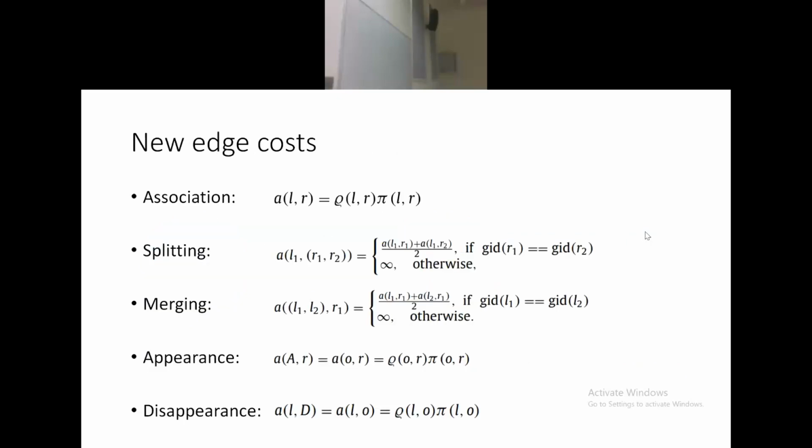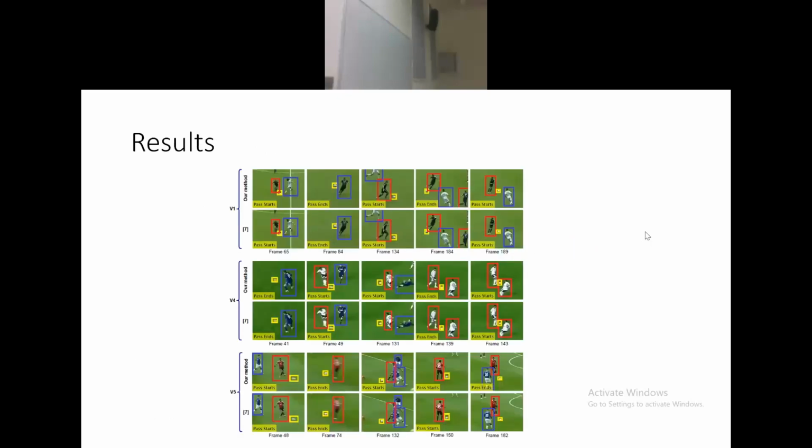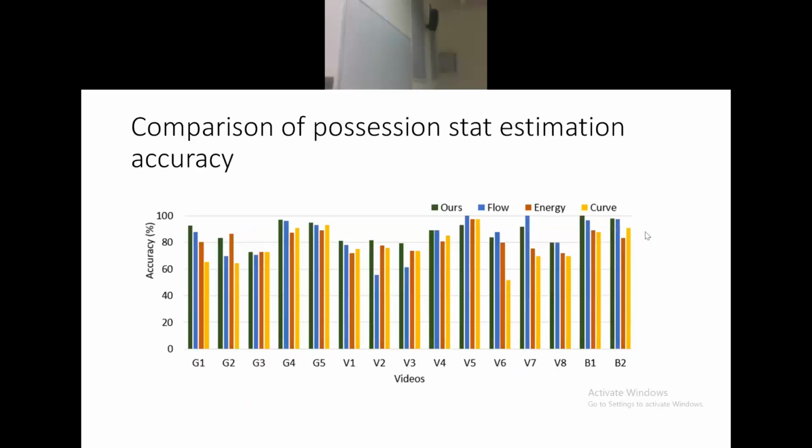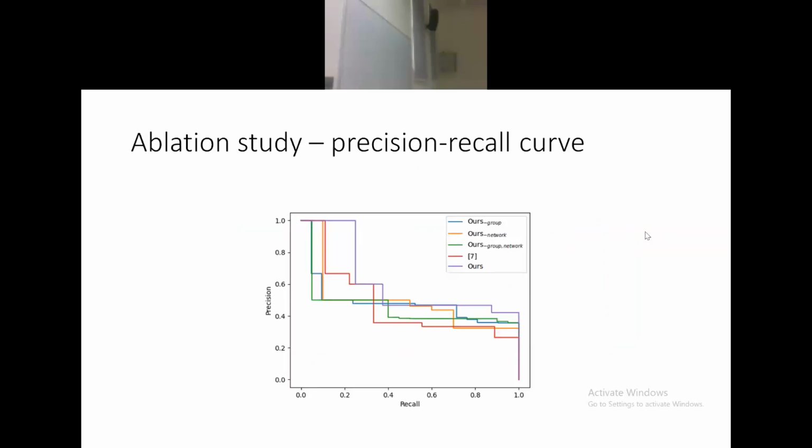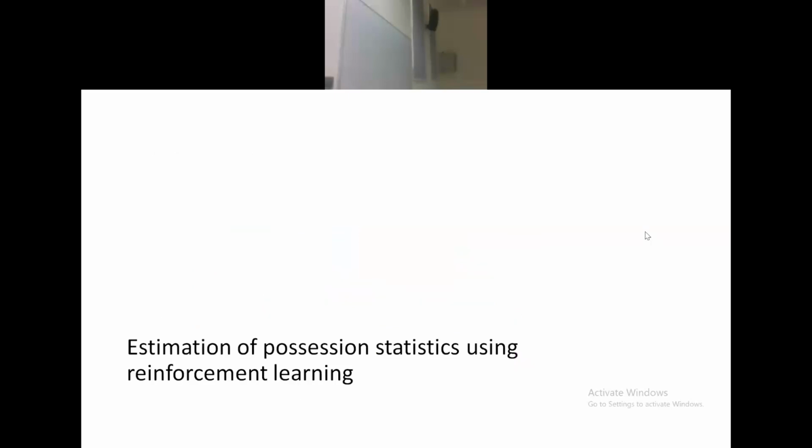Okay, so these are the related costs once again for the group. So now it's not individual nodes. The individual nodes now represent a group. And these are some of the results. Just skip that very quickly. These are on different data sets. We did some application studies. These are the results on the precision recall curve.